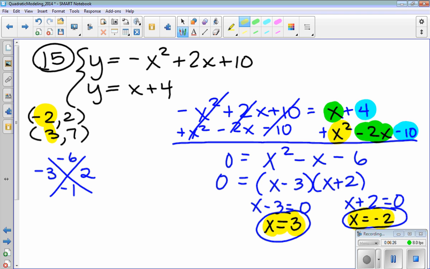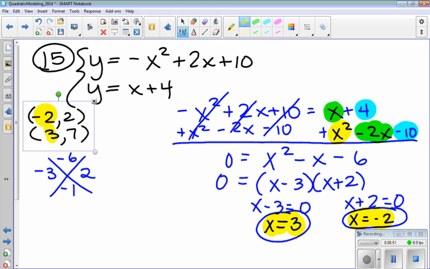So Gabby, I'm looking for a full point, right? If we end up with x equals 3 and x equals -2, how do I find the y coordinate? I plug them in. Where do I plug them in? So the y equals x plus 4. Right. Either of the two at the beginning is fine, doesn't matter.